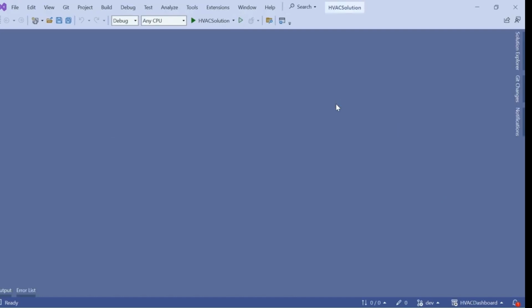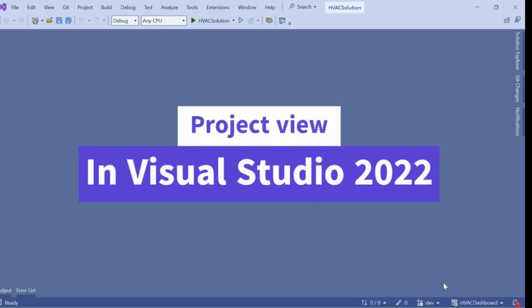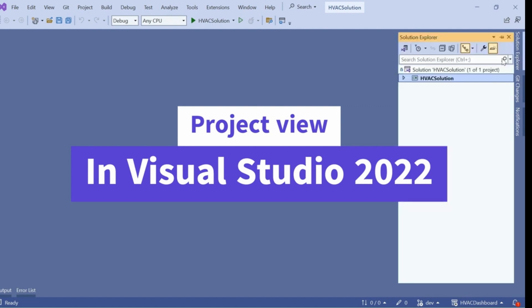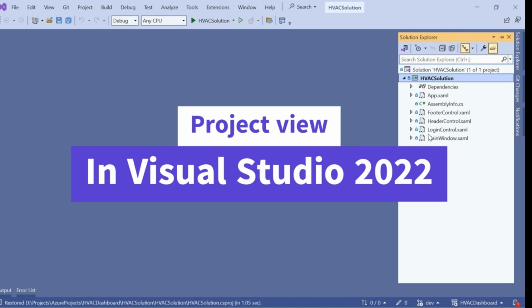After opening the HVAC solution project in Visual Studio, you can see here at the bottom this dev branch got cloned, and this is the HVAC dashboard repository, which we can view in Visual Studio as well. Now go to the Solution Explorer, and you can see all files have a lock symbol, because of the source control. This is code already developed by other developers, or some of the part is already committed into the initial part of the repository.